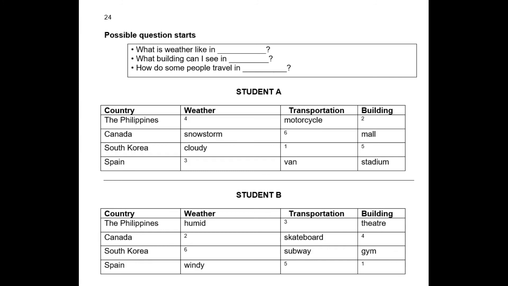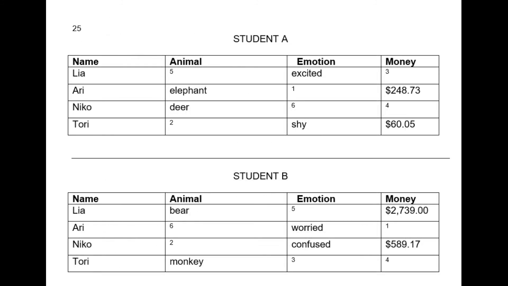I put it on a Word document so that you can more easily use it as a template and customize and expand it for the types of vocabulary you'd like your students to work with. Here's another example using the same template. In this exercise I wanted students to work with animals, emotions, and money. My students especially enjoyed the challenge of saying money amounts like $248.73 and $2,739. It was fun for them to see what their partners had written down and they felt a special reward if both got it right.